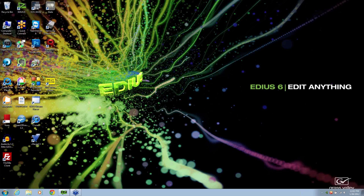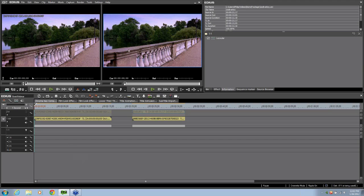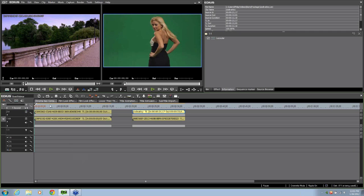So now that you know what we're using and what we're playing on, let's get started with the presentation. First thing I want to cover is Chroma Key. As you can see, I've got a nice background image here, and if I unmute my upper track, I've got a green screen model here that we're going to play with and stick her on top of our other footage.